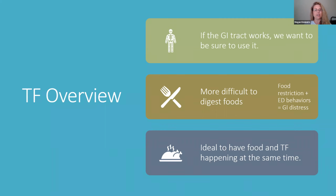So it is most ideal to have a client eating and doing the regular meal planning on top of having that tube feed happening. So that would be the gold standard ideal for how we would use tube feed in our treatment center. Somebody who just has a lot of re-nourishing to do. And again, not just weight, but overall nourishment and nutrition. And they just don't quite have the capacity to tolerate the amount of fullness that would be required through food. So if we can give them a little bit of additional support that's pretty easy to digest and easy for your body to absorb and it doesn't create that fullness, why wouldn't we offer that, right?